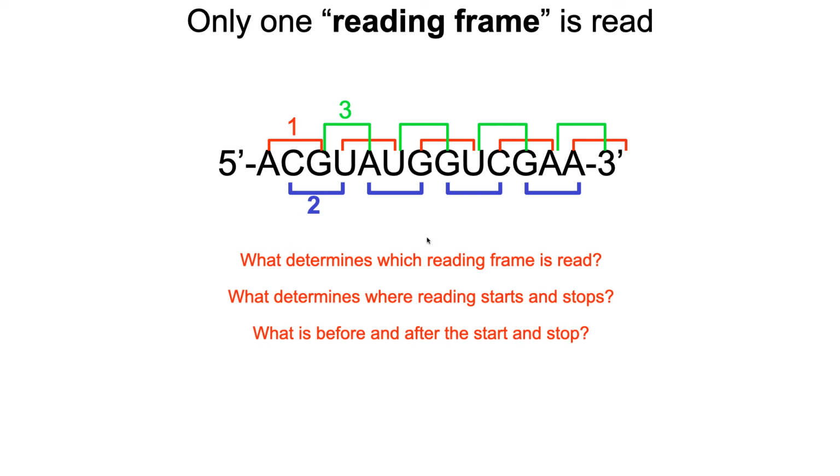We have 3 possible reading frames. We start here, ACG, UAU, right? That's one reading frame. And then if we shift and start one over, we have CGU, AUG, GUC. And then if we shift 2 over and start here, we've got GUA, UGG, and so on and so forth. If we then try to go into a 4th reading frame, so we shift over 3 and start here, look at that, UAU, we're right back into reading frame 1. So a codon made up of 3 bases has 3 possible reading frames, only one of which is right. Which one is that?